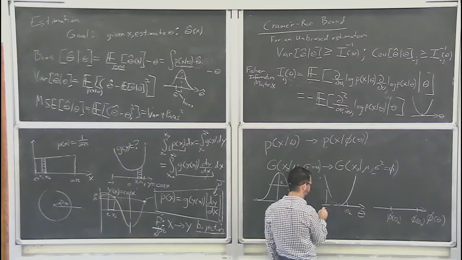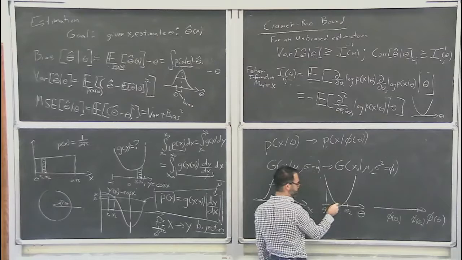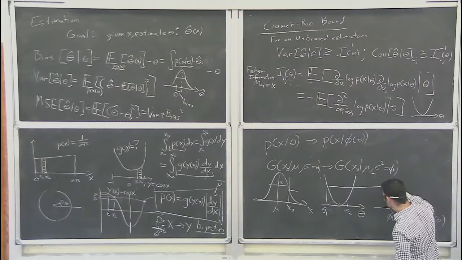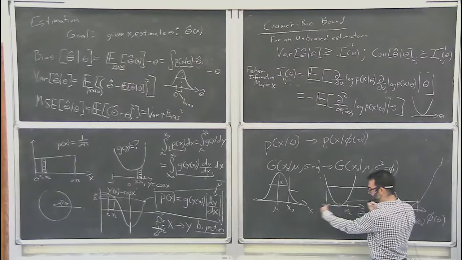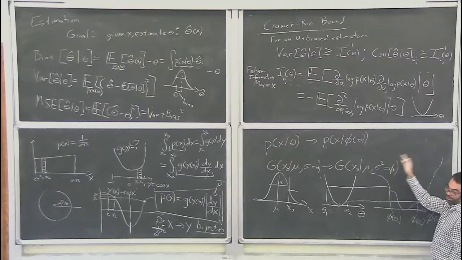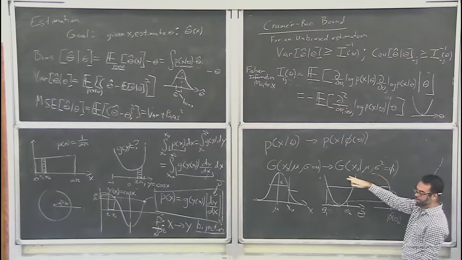This is just a generic one. It's not for this particular plot. I just mean whatever the likelihood function happens to look like, say it looks like this. If I change variables, it could become some wiggly thing, but I know that this value is going to be here and this value is going to be here. It could do any kind of crazy thing in the middle. I can stretch and squeeze. If I change the value of theta, I'm changing this axis in some weird way, but the actual value of the likelihood function is not changing at all, right? So the shape of the likelihood function, when you reparameterize the model, is going to do something weird, but the actual value of the likelihood is totally invariant.